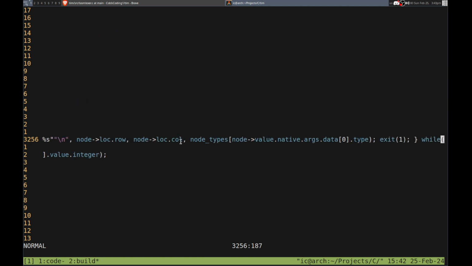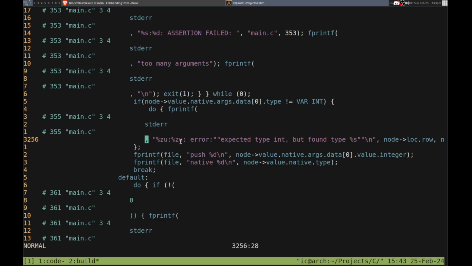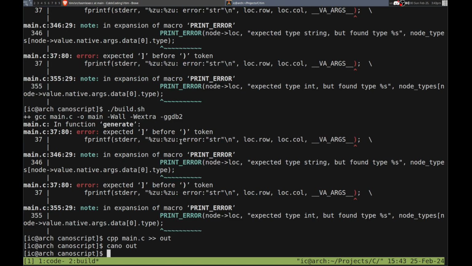Let's see with 1. While 0. Yeah, that looks fine to me. FNF standard error. This. So why doesn't that work? The error messages are not very helpful.